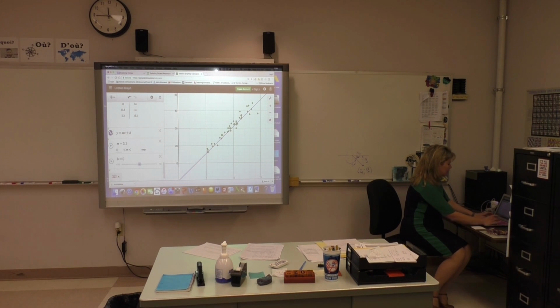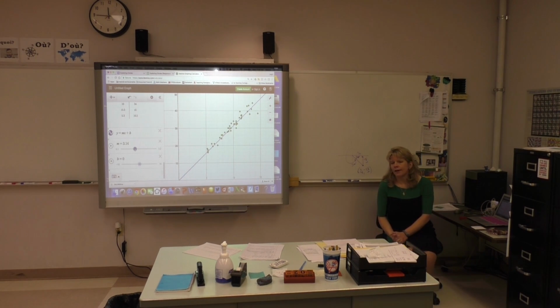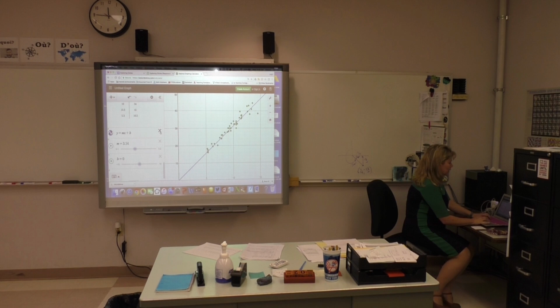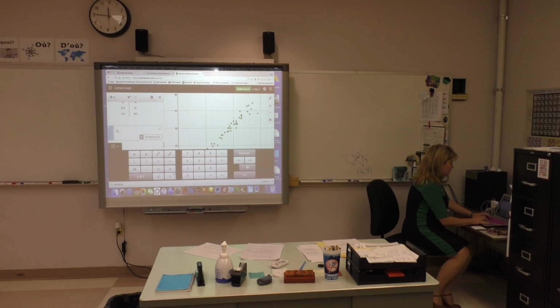We make some adjustments here with the step being 0.01, and then we play around with it to try to get which line we think is best, and it ends up being approximately pi. Then we see what Desmos produces for a line of best fit. As I said, when I did this at my workshop in 2016, this is what we saw on the screen. The data was not zoomed, and so when we did our regression line, I love that we can do this in Desmos because it produces the residuals, which can help us decide if a line is a better model than a curved model.